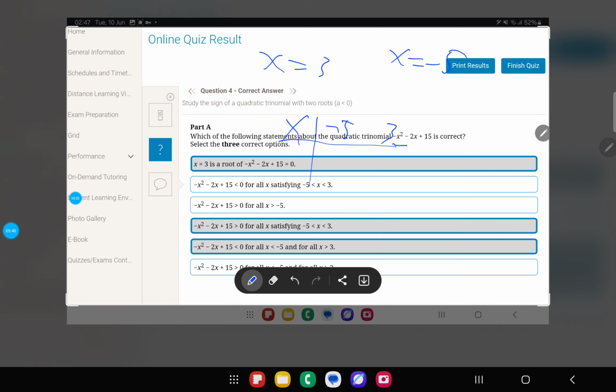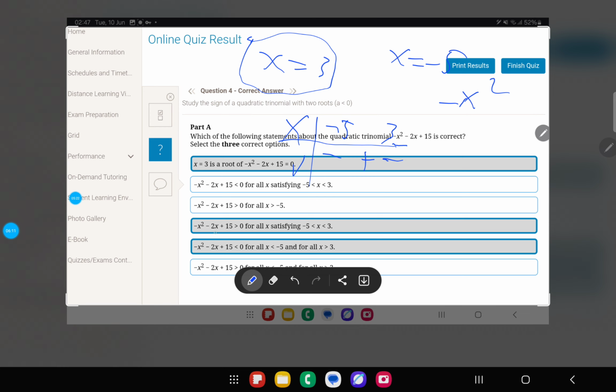Alright? We're gonna use same opposite same. Since the equation is -x squared, which means a is negative. So same, put negative, opposite positive, and same negative. Right? Okay, now that you have this table, we can solve. First one, x equals 3 is a root of the equation. That's correct. We got x equals 3 as a root. So this is correct.